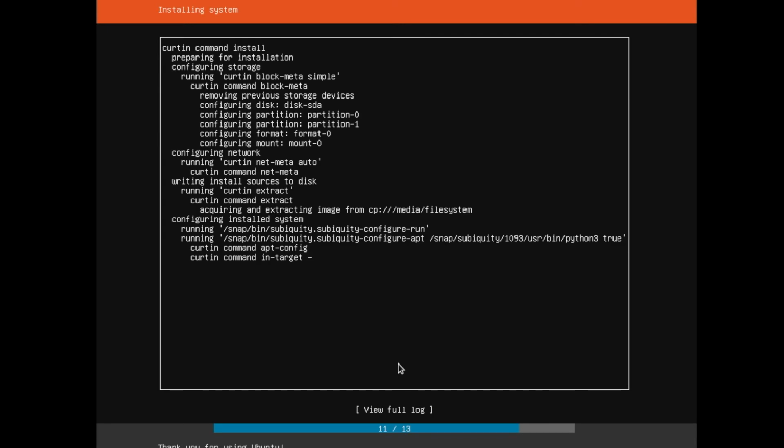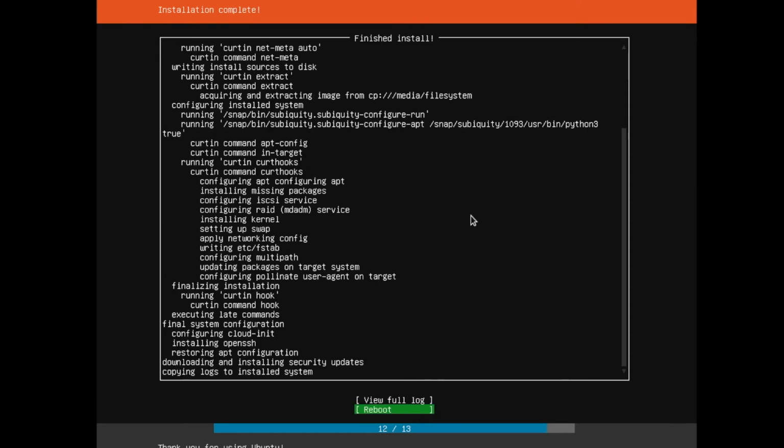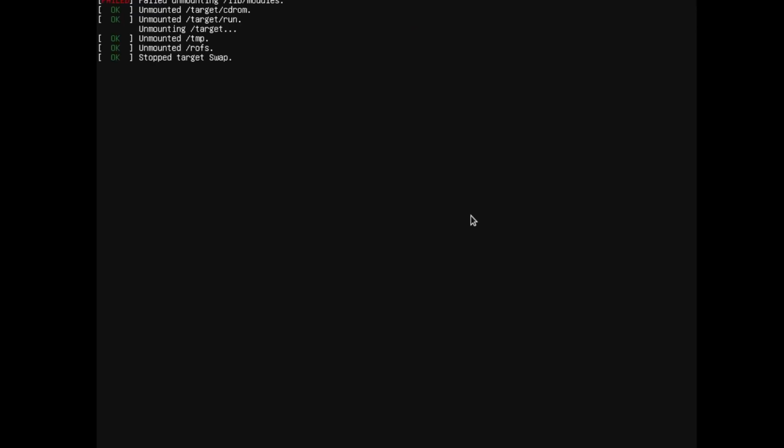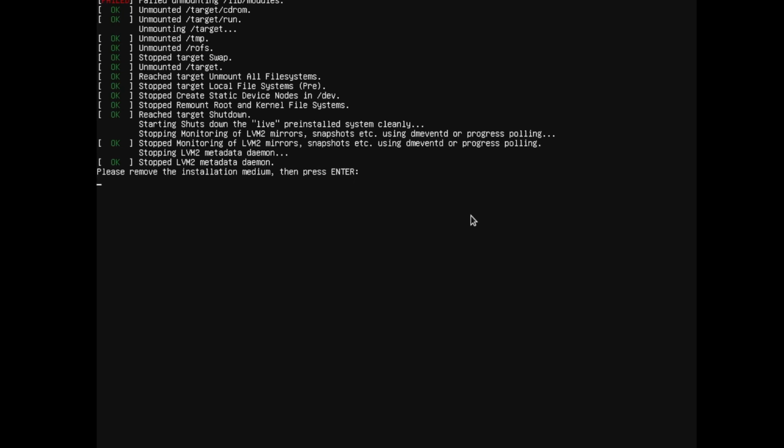I just install the OpenSSH server so that I'll be able to do SSH into my VM. Once it is done, you can wait for the installation to complete. Once the installation step is completed, it will show you the reboot option. Now you can just choose the reboot option. Now the system is getting rebooted.